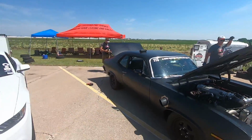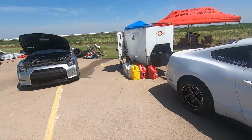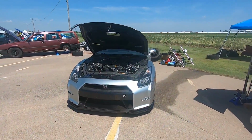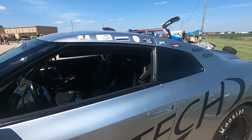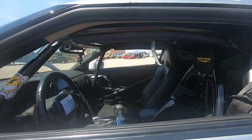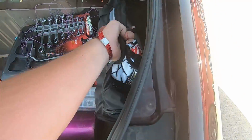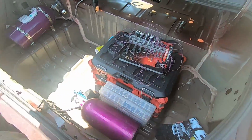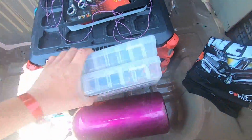What's up? This GTR is so cool. These guys are actually from Canada, I understand. Yep, Motion Raceworks parts on board of it. So just unpacking our last minute tools we packed out of the Nova trailer. This drops like, I don't know, 75, 100 pounds out of this old girl.